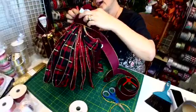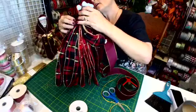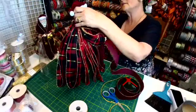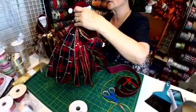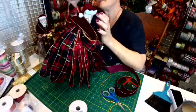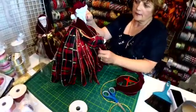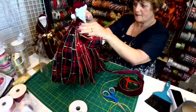And the way I like to do the back is I take this and I pinch it and I fold that piece where it covers really good. And like I said, you could use the cone. You can use this cone and not make him as tall. But I wanted this one to be taller. So, we've got this that goes here. And what we're going to do is just put a spot of glue right in the back on his shoulder. We put that spot of glue right there. Because we're going to put a couple of layers of this on to make him drape. It drapes down really pretty.